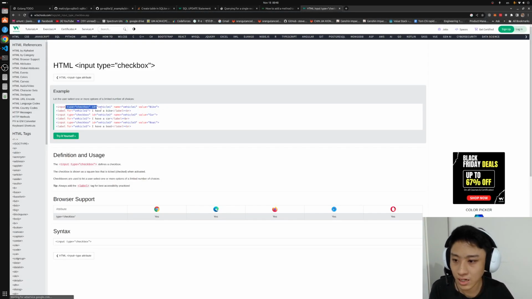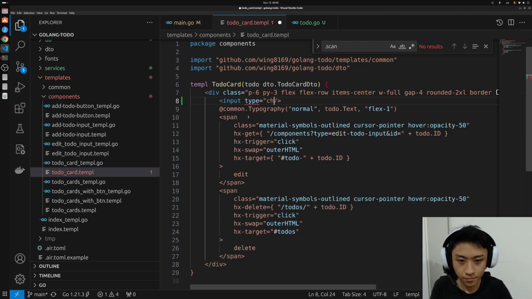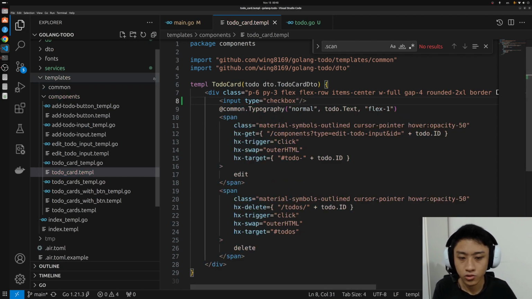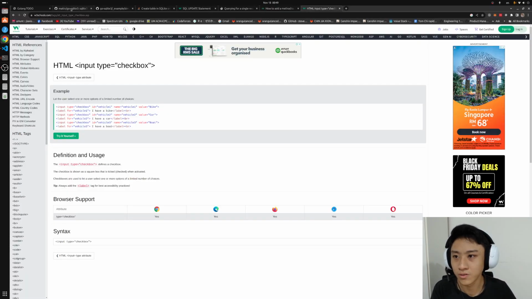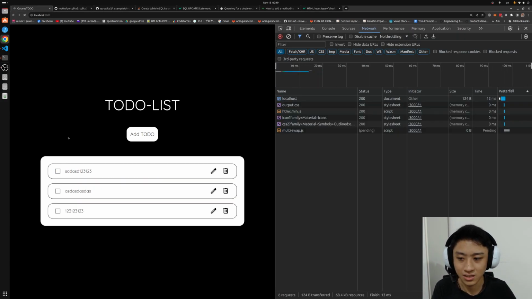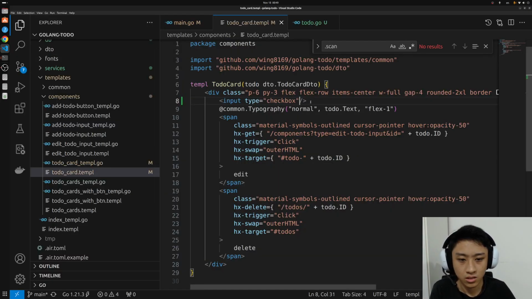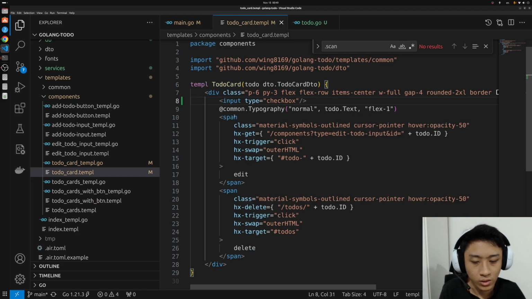Okay, input type equals to checkbox. Let's try how well it looks like. Actually, it looks decent. It looks okay. Okay, just straight away use the input type and then with potentially a name. But let's check if I can do things like straight away edit.